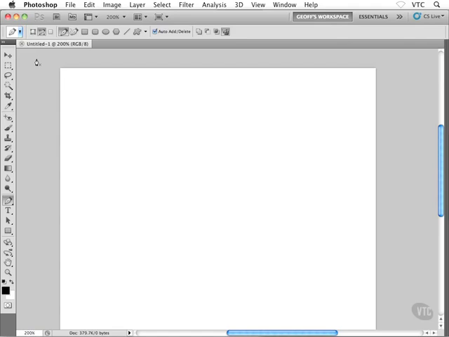Okay, so using the options across the top here, what I can do right off the bat is decide to create something inside Photoshop known as a shape layer. I don't like shape layers inside Photoshop. That's a personal choice. I never use them. So I want to make sure that I'm actually on the second option here, paths. That's the one that we want to be on. So make sure that's turned on.